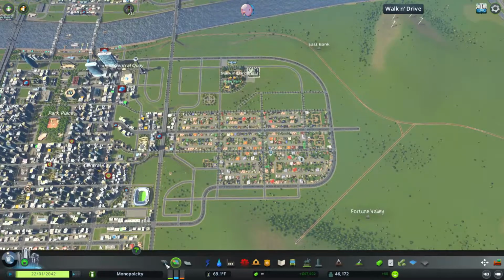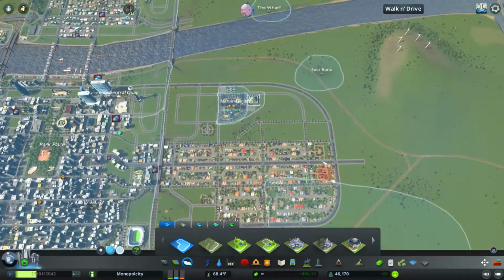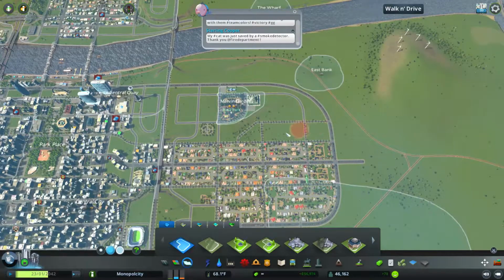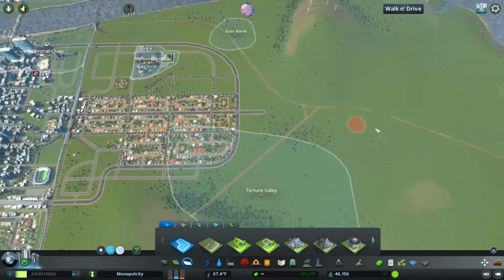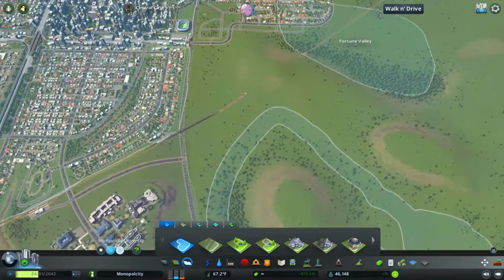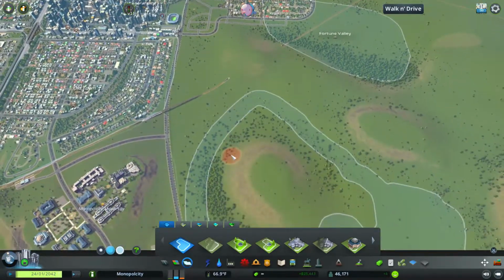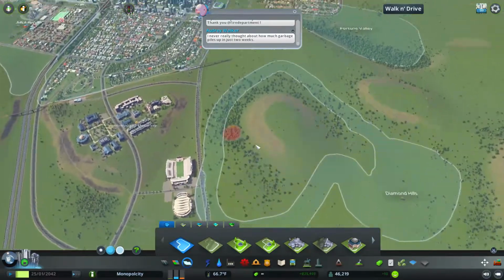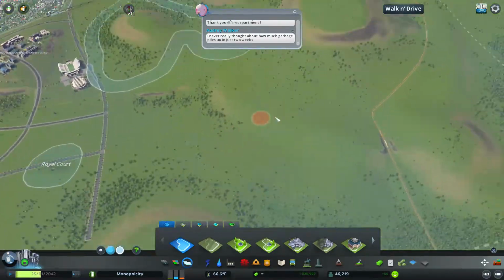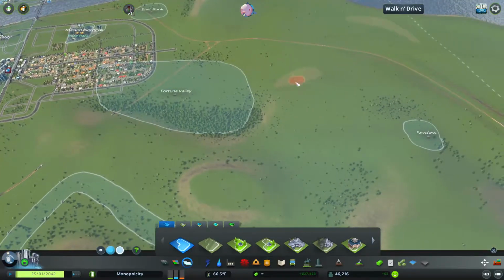What is this for a zone? It is no zone right now. I was thinking of maybe having it East Bank, but maybe this should be Shine Village, or is this going to be part of Fortune Valley? How big is Fortune Valley going to be? That I don't know. I guess I'd kind of cut this off to be Diamond Hills, but maybe Diamond Hills will be a little bit further back. I don't know.